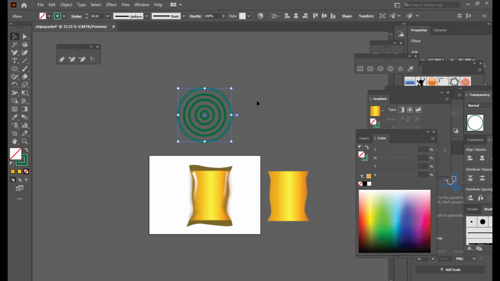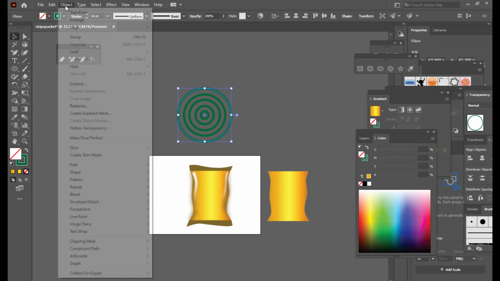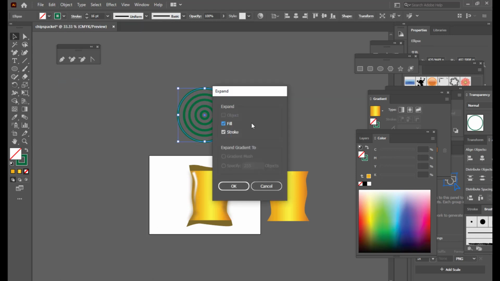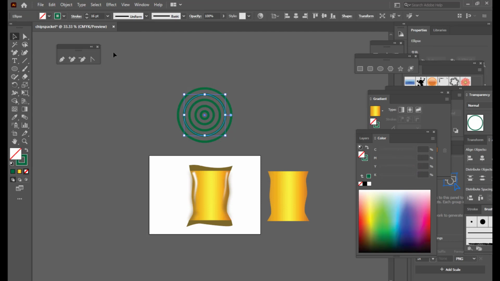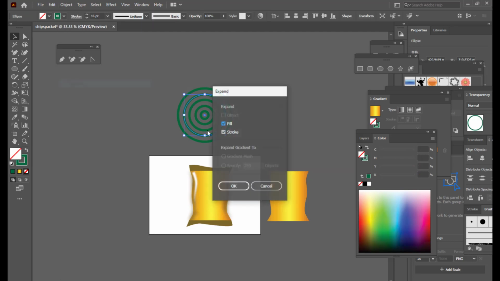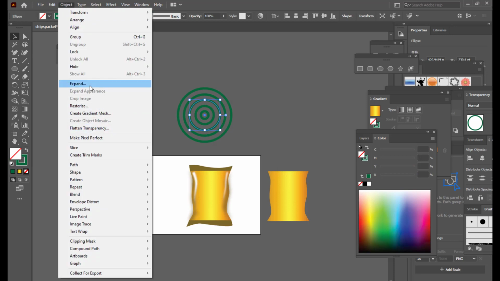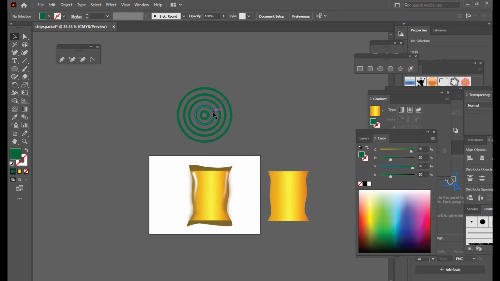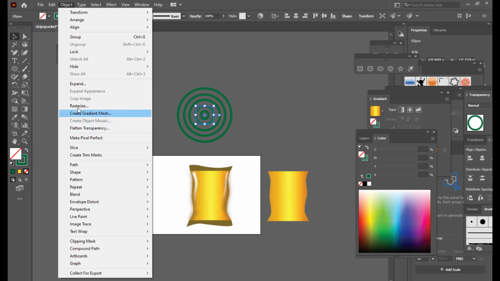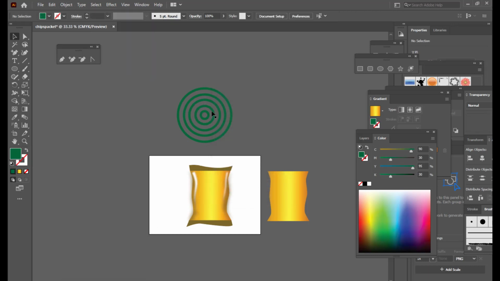The next thing we are supposed to do is we can actually expand all the circles. So the reason why we have to expand is, if you try to scale them, they might actually increase their size because they are all strokes. So in order to avoid that, we need to expand them.